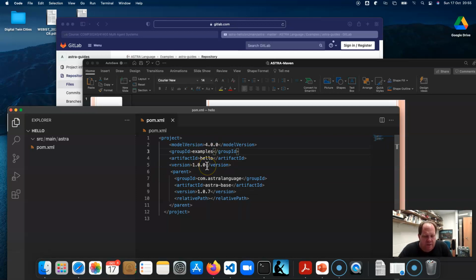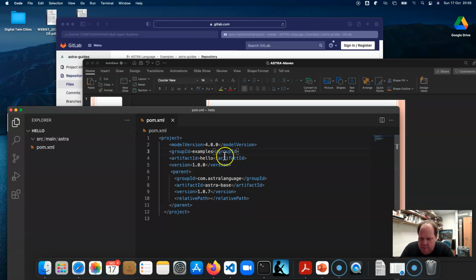The idea with Maven is that you can store each version. So when I move to a new version, I can save off, package, and install, and then I can move to version 1.0.1. I can create a new version of my project, but I can still keep my old version somewhere. So if I've got code that depends upon my code, I can say, well, you should work with version 1.0.0. And when I'm ready, I can upgrade it, say, well, now you can work with version 1.0.1.